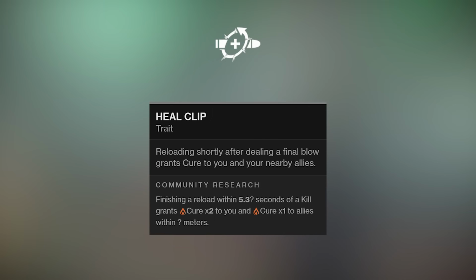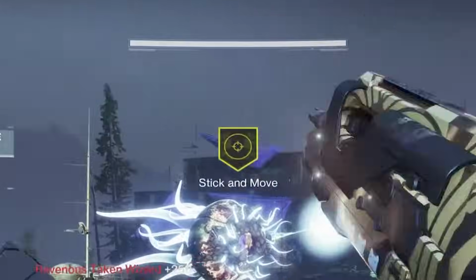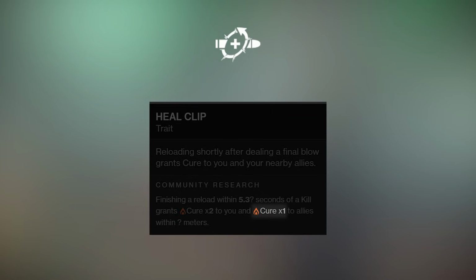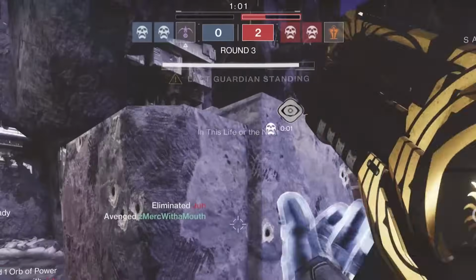First up, Heal Clip. Heal Clip got a massive buff, and it is changing the way I play Destiny. Previously, Heal Clip will give you Cure ×1 when you'd reload within 5.3 seconds of a kill, but now it's giving Cure ×2. That is double the amount of health Heal Clip is now giving in both PvE and PvP.